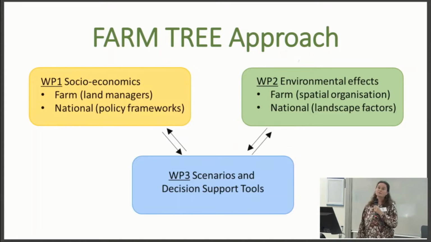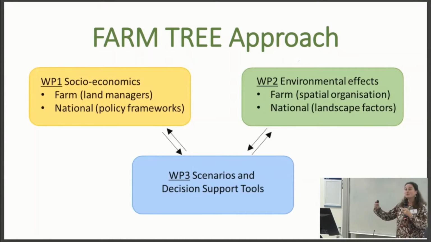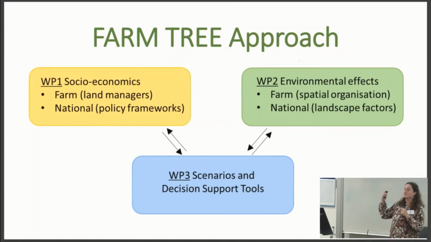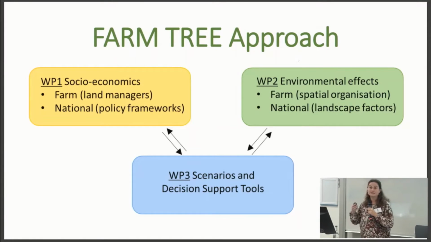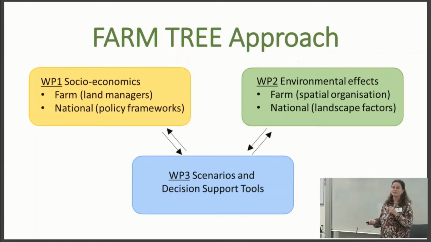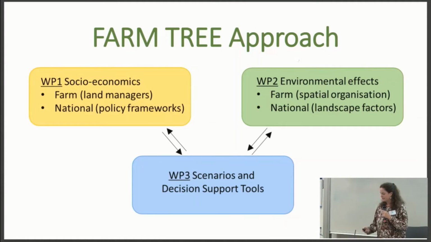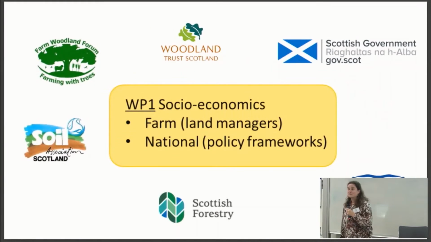Work Package 1 will collate socioeconomic, political and cultural attitudes, and Work Package 2 will look at the environmental effects of different planting schemes. Both work packages will consider farm and national factors, and they're integrated via Work Package 3, which will develop these optimum scenarios. We don't need to start from scratch.